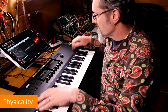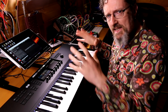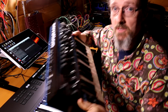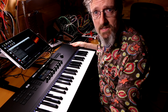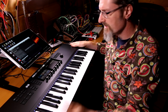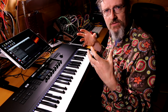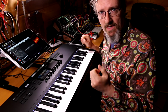It's a big chunk of keyboard. It is plastic, like most synthesizers are plastic, but then it is that sort of plastic. Let me just bring in my Bass Station 2 here for comparison. You know, this sort of plastic, that's pretty much what it is. It's good quality plastic. It's not metal, but it is hefty. It does have a heft to it, a weight to it. It's not going anywhere. Those feet at the bottom grip to your desktop. So physically, as far as mass goes, it's good. It's a good, chunky, solid feeling keyboard.